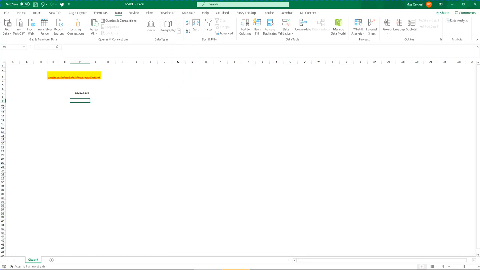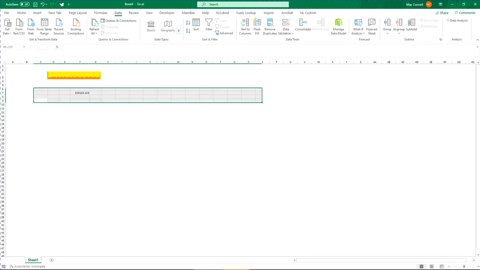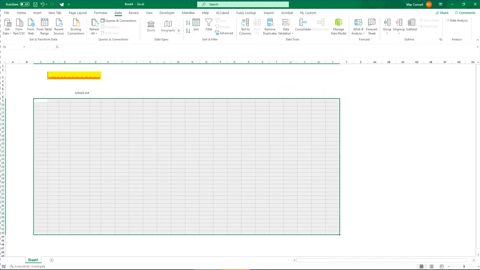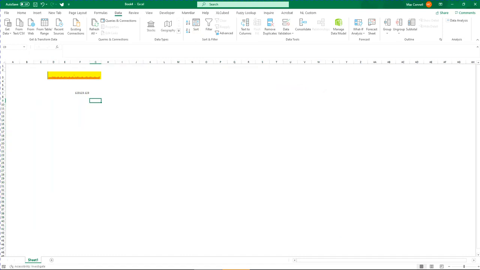Okay, now we're moving on to filters. Filters are something that's really important. If you have a lot of data in a list, for example, you might have a database of your customers with names, customer addresses, emails, etc. What you can do is filter it, and then you can actually sort it. So you can put it in alphabetical order. You can only pull out people who start with a P, or you can pull out people with the same email address, and so forth. So it's a really good way of looking through data.